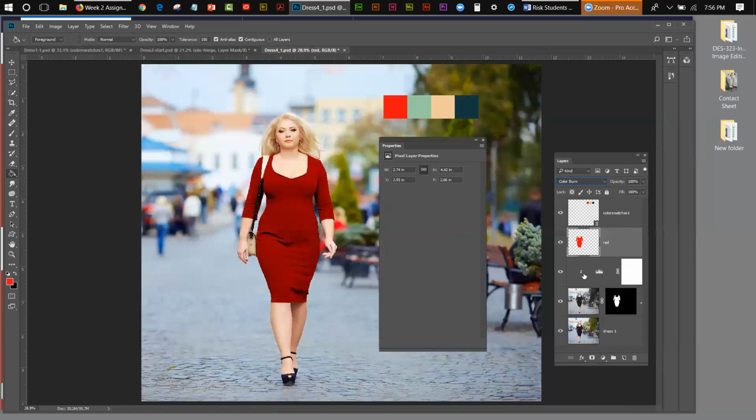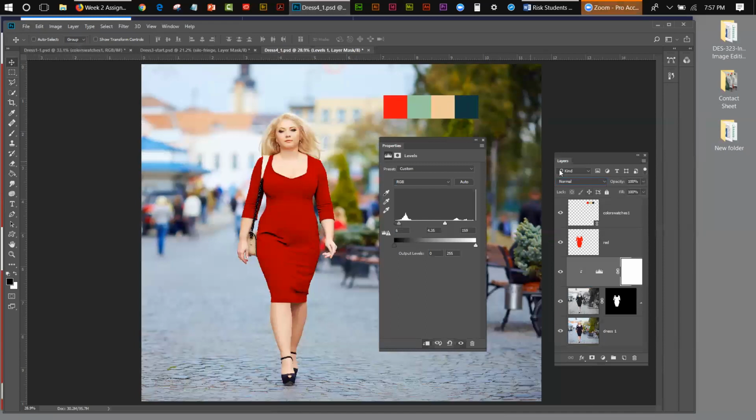The only other option that we have, perhaps, is to go back into here and see if I can lighten this up even further. Now, you see, I've actually maxed this thing out pretty much. I really pushed that to the degree. That's about as good as I'm going to get. I've really pushed that mid-range right on up until the black. Let's bring the black in a little bit. See, I went too far with that. Let's bring it back. That's probably as good as it's going to get. Okay, so there you have the red.